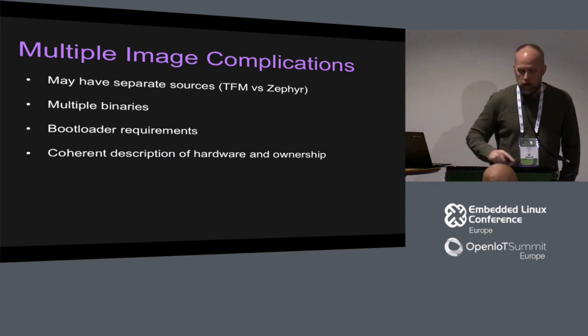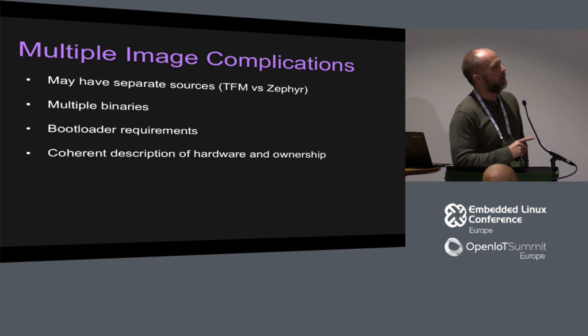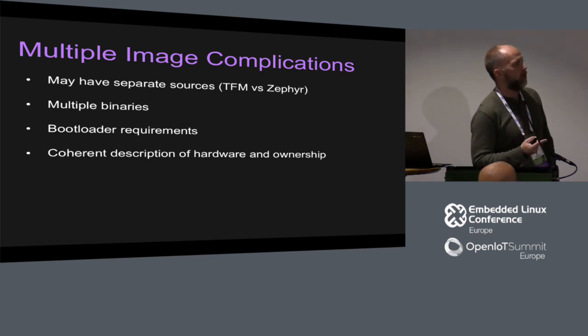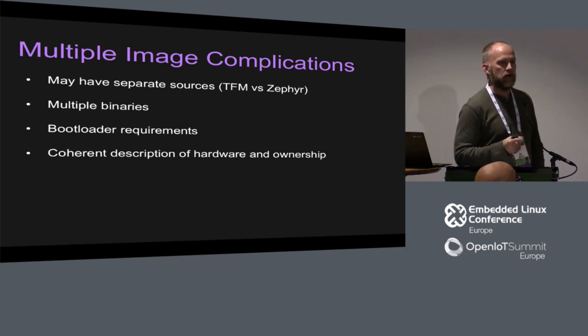So going past some of the architecture and how things are going to work, when you actually create your images, you run into one of the first problems, which is, okay, how do I load the system? If you're running secure and non-secure, you have 2 binaries. So that means you have to have a bootloader. So regardless of whether or not you're going to use TFM on the secure side, you have to have a bootloader.